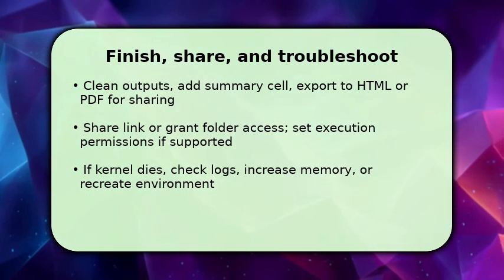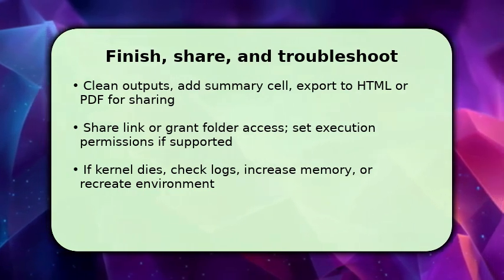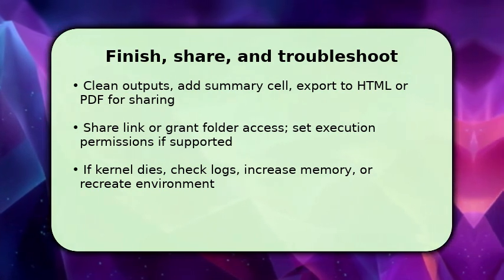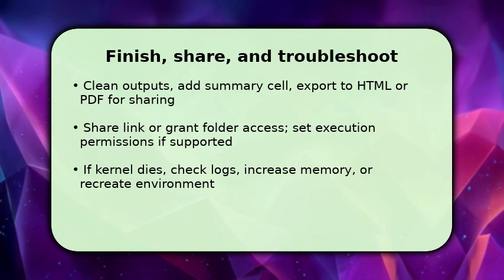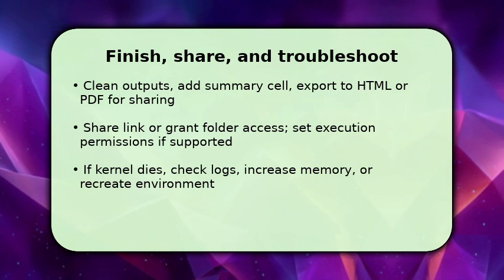You finalize by clearing transient outputs, adding a brief summary cell, and exporting to HTML or PDF for stakeholders. When sharing, grant access or publish a read-only link and include your requirements file so others can run the notebook identically. If something breaks, examine the kernel logs and error tracebacks.